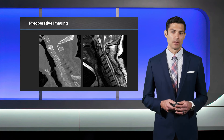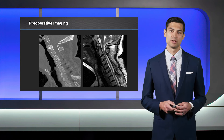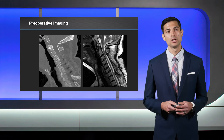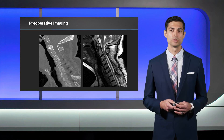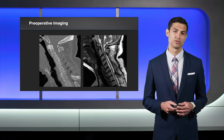Advanced imaging reveals that the hardware, while in decent position, did show there was extensive pyramidal stenosis at the C7-T1 level, which was causing his hand weakness. And more importantly, you can see that even laying down, he had to have a bolster of pillows, where he's unable to achieve any sort of cervical lordosis or normal curvature of the spine.